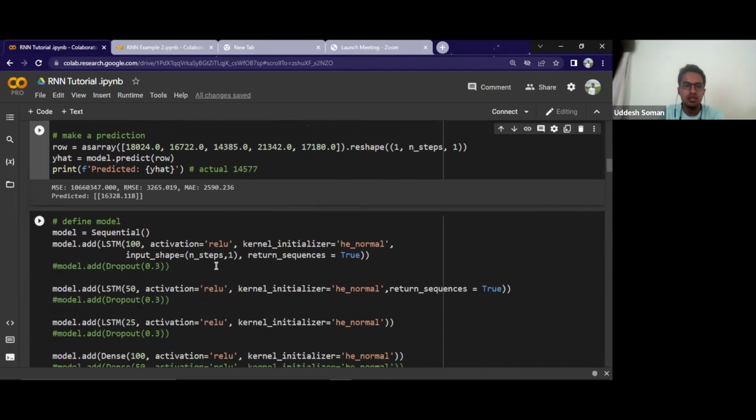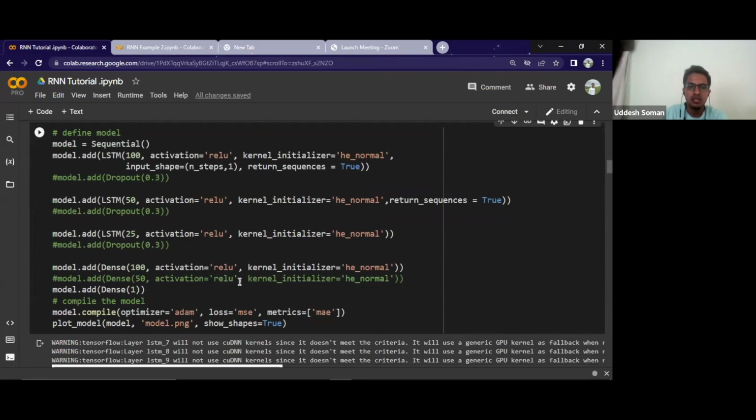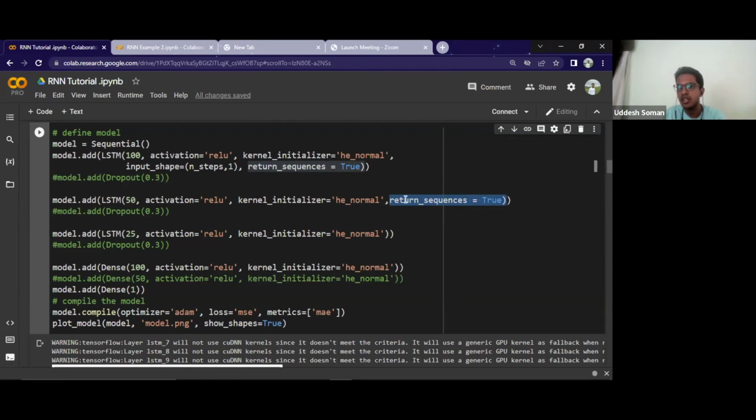We can try a deeper model with more layers, and here I've used multiple LSTM layers. Because the LSTM gives one-dimensional output, whatever the output is, it becomes single dimensional as it comes out of the LSTM for dense layers. If you want to use more LSTM layers, we'll have to use return_sequences equals true. By default, it is false. We'll have to declare it as true, otherwise it will raise an error.